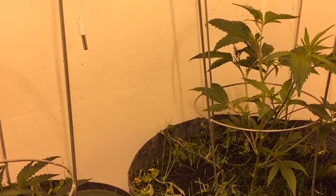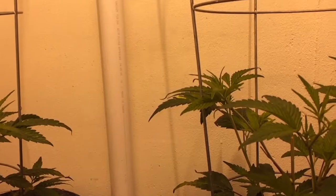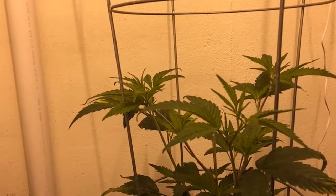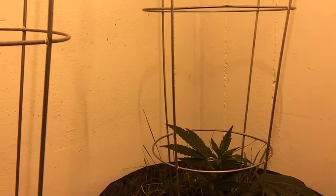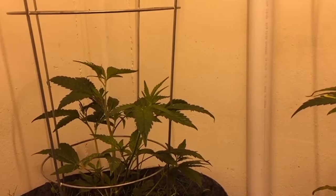The difference in height between these, I can kind of give you an idea. That's the height of the green ices. I'm going to keep this camera level and spin it right around and show you the rest of the room, and you might just lose the rest of the plants. Two green ices. There's a blue dream down there, considerably shorter. The blue dream and the cheeses are the exact same height. Those green ices are just monsters. I am going to do some serious pruning on these green ices, and I'm going to film that so you can see what I'm going to do.